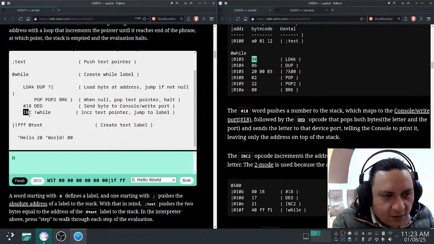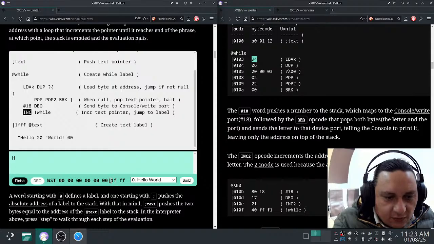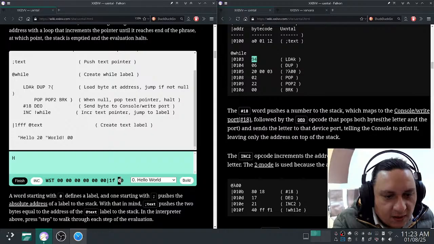After that, we are going to perform this ink. But the difference is that Ink2 will treat these 2 bytes as a short, as a bigger number. If we don't use the short mode with the 2, it will just increment this one. But since we are using unsigned bytes, it will just wrap around to 0. So let's see this. We incremented, and now we are at 0, 0. Okay, so this will of course break the rest of the code.